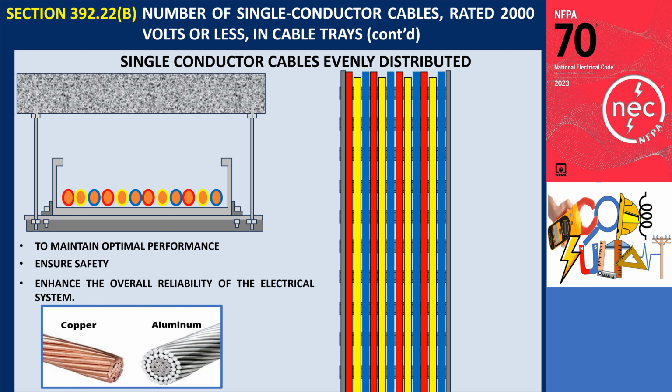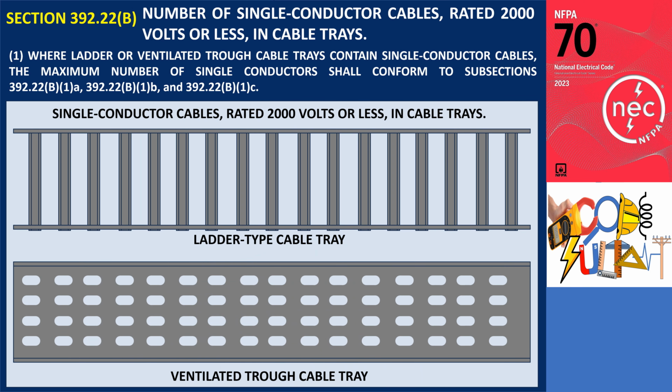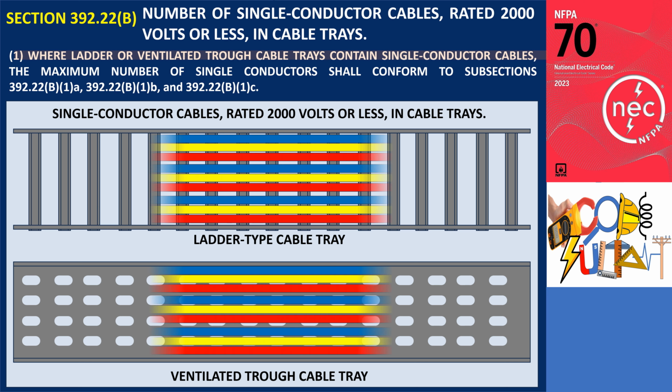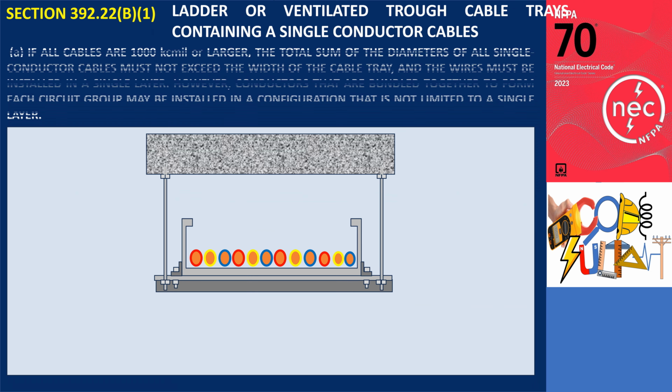It is important to note that these requirements apply to both aluminum and copper conductors. Regardless of the material, the same size limitations and distribution guidelines must be followed. Section 392.22(B)(1) is for single conductors, rated 2000 volts or less, in cable trays installed in ladder or ventilated trough cable trays. Where ladder or ventilated trough cable trays contain single-conductor cables, the maximum number of single conductors shall conform to subsections 392.22(B)(1)(a), (b), and (c).